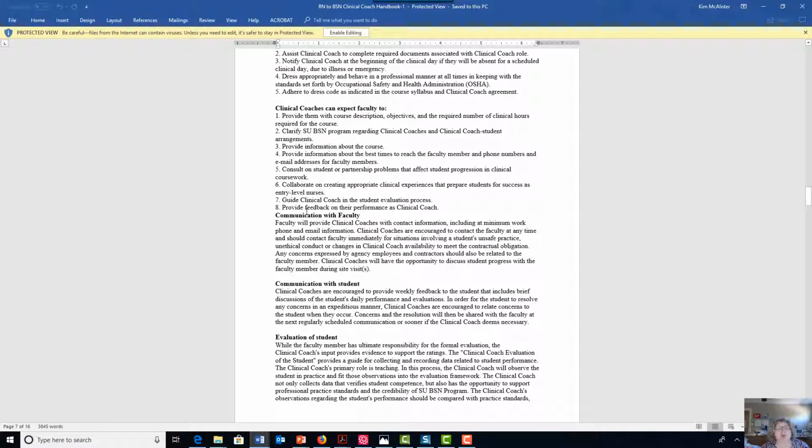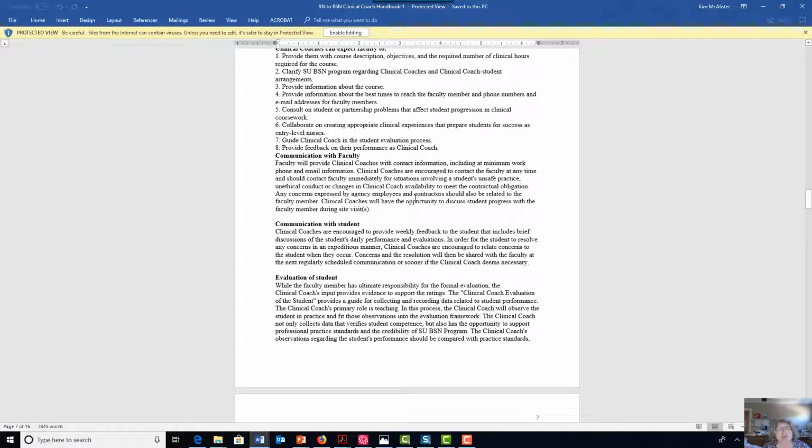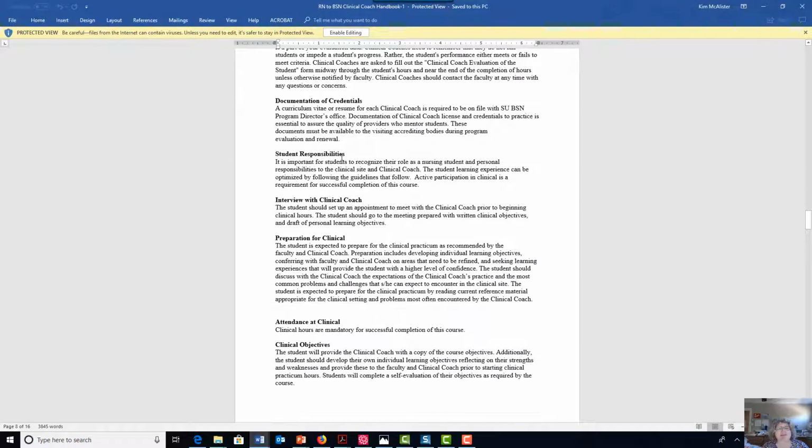We are going to give them a copy of the syllabus and give them an explanation of the project, so they'll have that information. And we'll give them our contact information so that they can get in touch with us. They're going to complete an evaluation of you, and then we're going to look at that evaluation and determine if you successfully met the requirements.